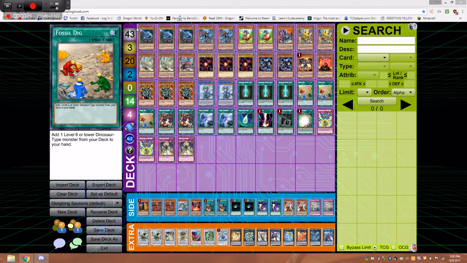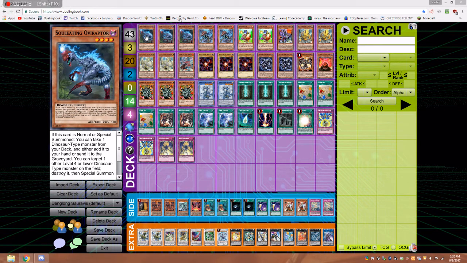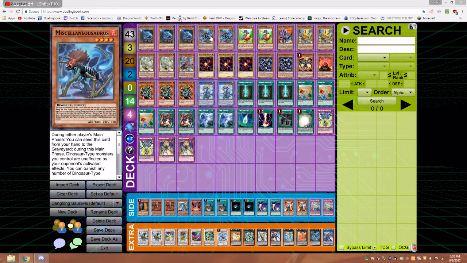Let's get into this. We got three Soul Leading Erect, and what this allows you to do is grab a dinosaur from your deck or a Foolish Burial it, but you would never in your goddamn life send it to the graveyard. At least in this deck. Or ever. Yeah, you could make Denglong.